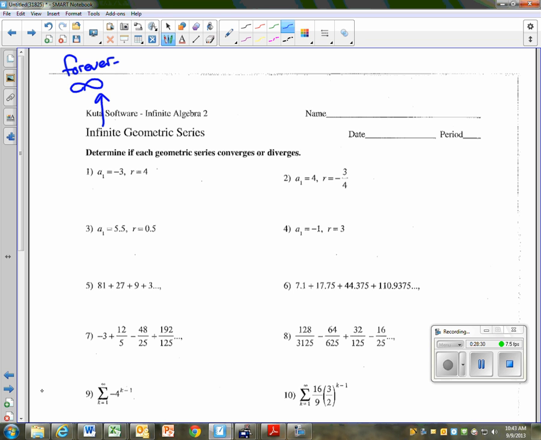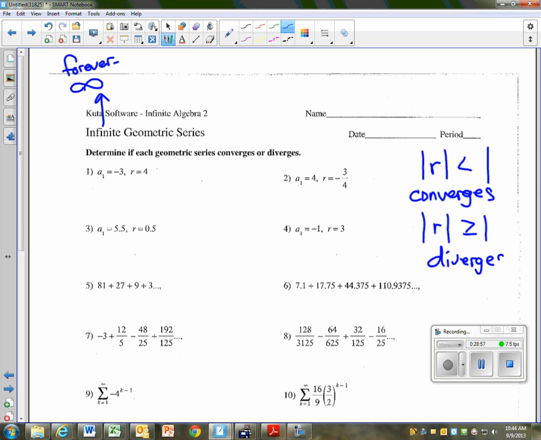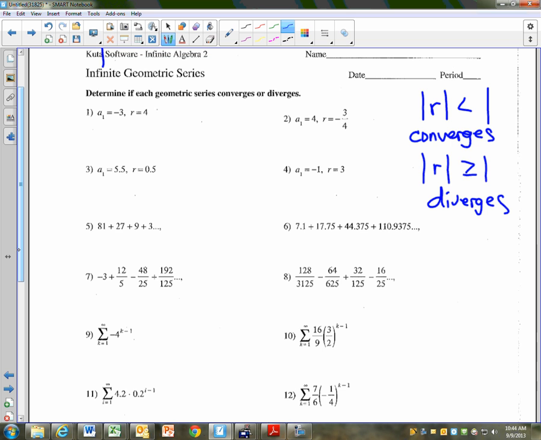Sometimes you can add up things and they converge to a number. Sometimes they don't. Here's the deal. If the absolute value of r is less than 1, it converges. If the absolute value of r is greater than or equal to 1, it diverges, meaning it will go to either positive or negative infinity, which comes up in calculus 2, some interesting series. It is extremely valuable and interesting to study. It's awesome, but we won't get there. We'll look at just some basics.